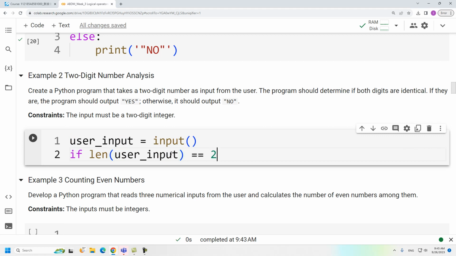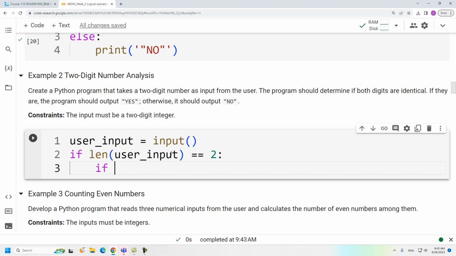So here we verify that the length of user input equals 2. Then we check if user input is digit.